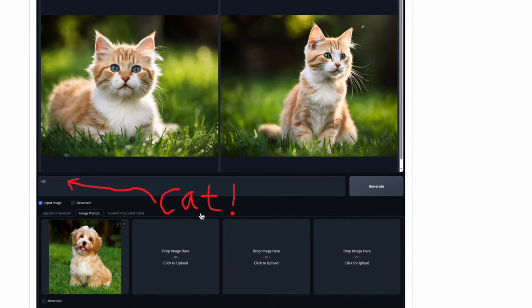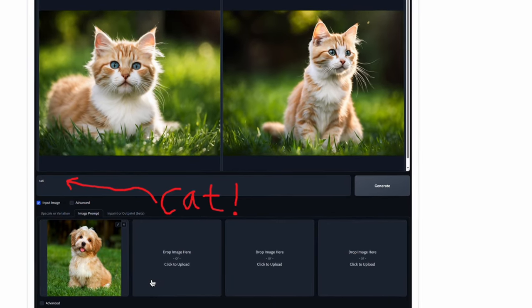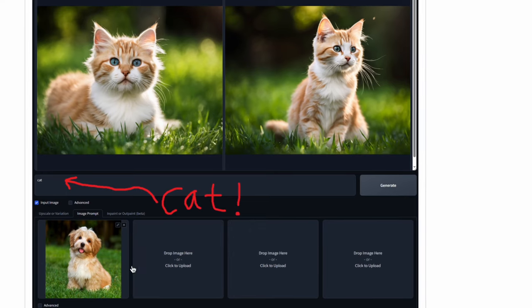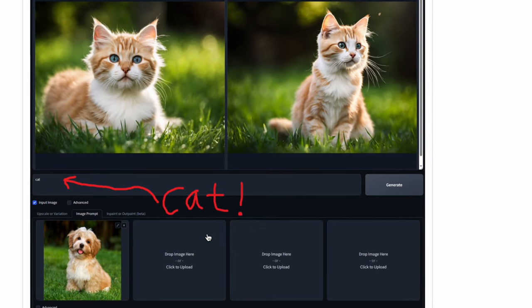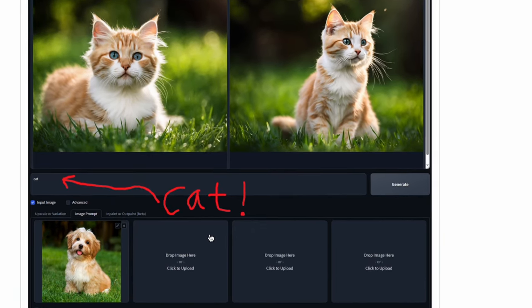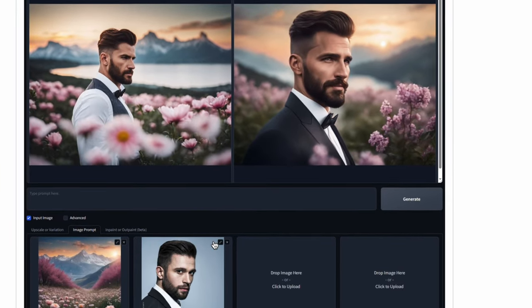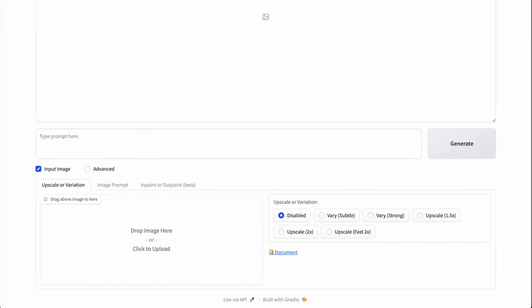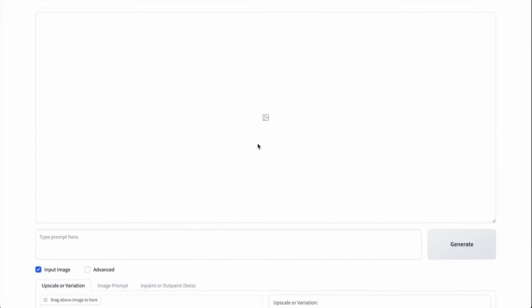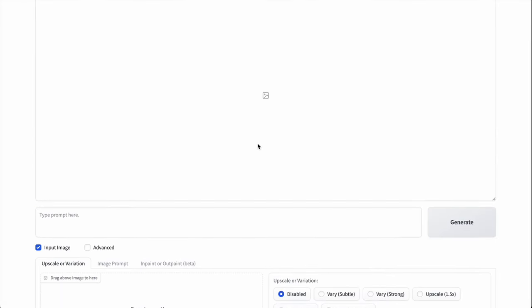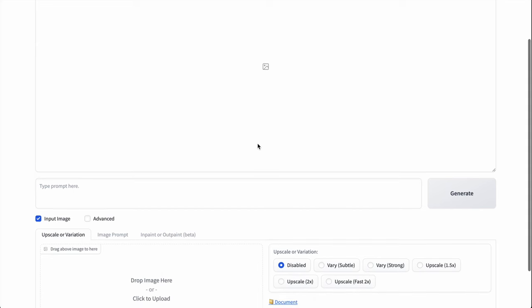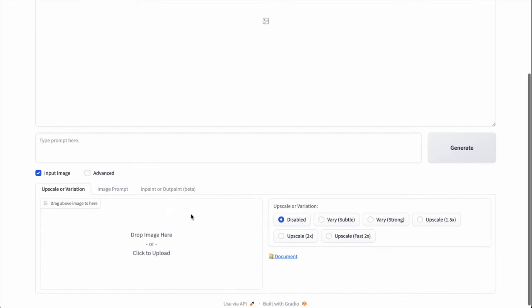For example, in this particular case, I used only one image and a text prompt. Using this image, you generate a quite similar image but without a dog, but with a cat. You can also combine different images without a text prompt and create different results. Unfortunately, Fooocus experiences problems with these functions, and sometimes there are some errors, but in the majority of cases it works for me, and I think that all those problems will be solved in the near future.